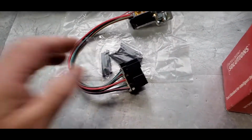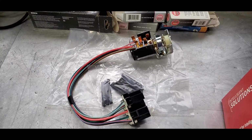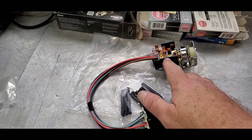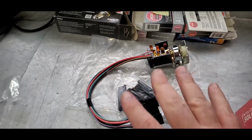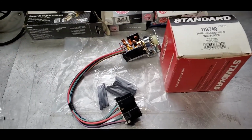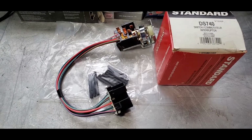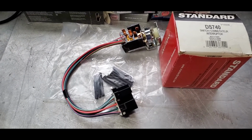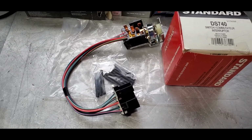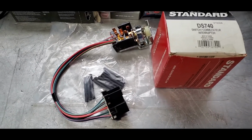Now, things you can do to keep this from happening again: convert all your lights over to LED. The LED draws so little power that the load that's going through here is significantly reduced. So that's what you can do, is replace your lights with LED lighting. You think, well, shoot, man, that can get expensive. Shop around. It's not that bad, to be honest with you. I'll share with you at some point, there's a company where you put your year, make, and model in, and they give you every bulb that you convert over to, and it's real easy to do. You don't have to do any figuring.